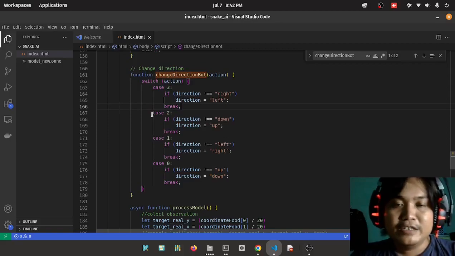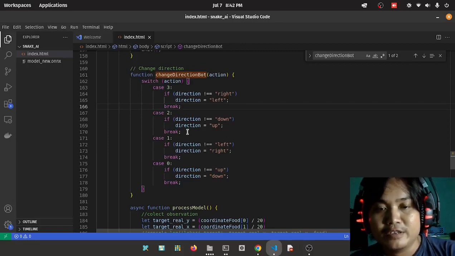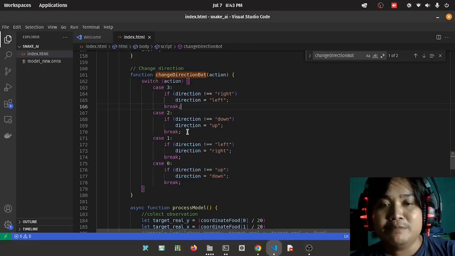Actually, when I built the script, this was the hardest part. Now it looks simple, but when I built this, it made me confused, because my board is not like the one in the Python.